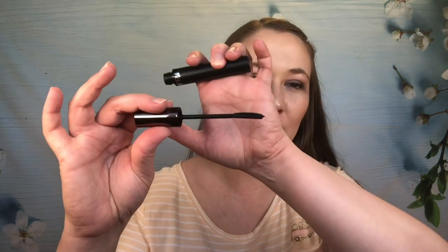From Ofra, this is the HD Mascara in black. I was not expecting to like it because I'm so picky about mascaras. It's a tubing mascara — the wand dried out a little faster than others I've used, but it did not budge. It will stay on your eyes until you rub them. It's a good formula. I probably wouldn't repurchase just because I have so many mascaras, but if you're looking for one that stays put, this is it.